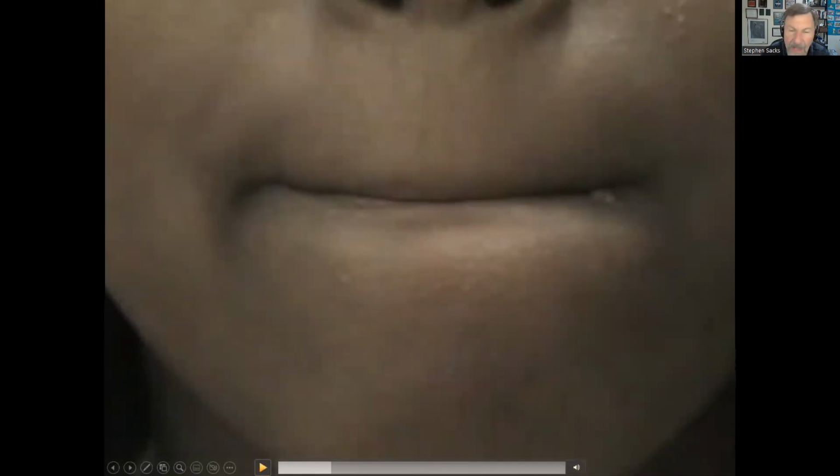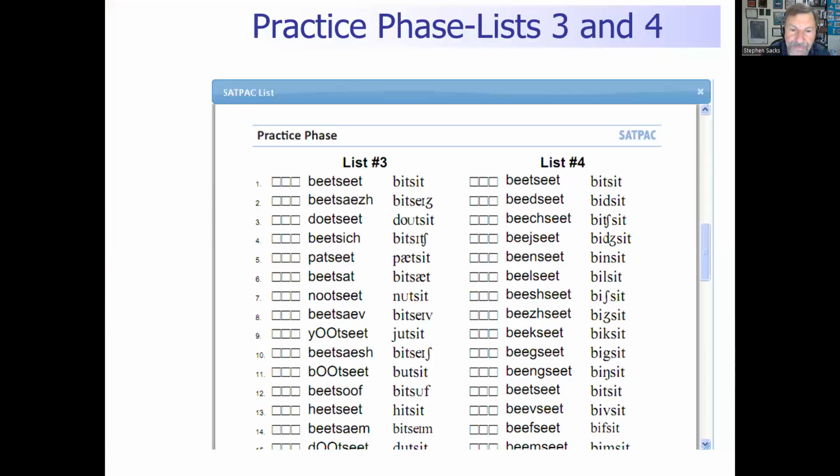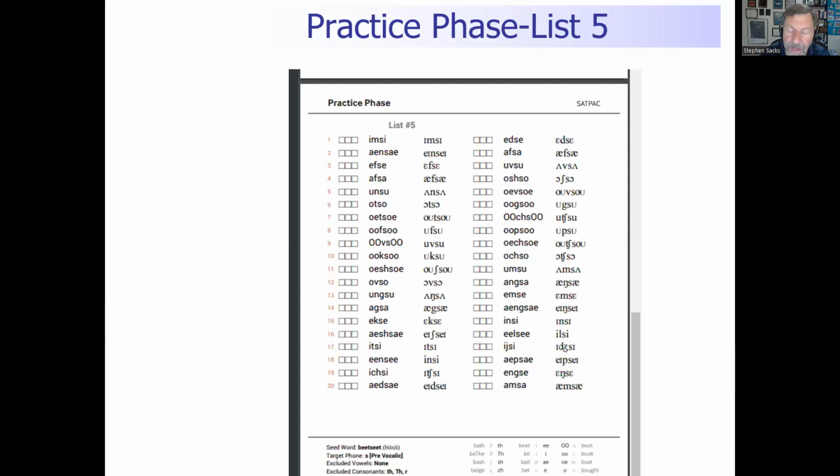And at this time, I was using the word Pete sick, but I switched now and I use the word Pete seat. More or less, as you proceed through the lists, they move further and further away from this beat seat facilitating context until you're getting very unusual contexts that become more difficult.